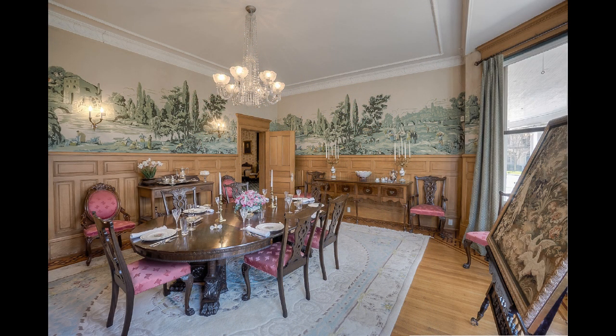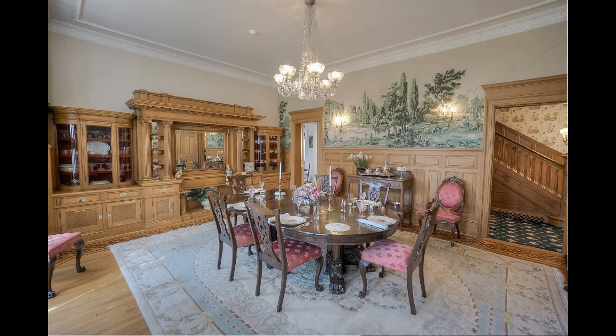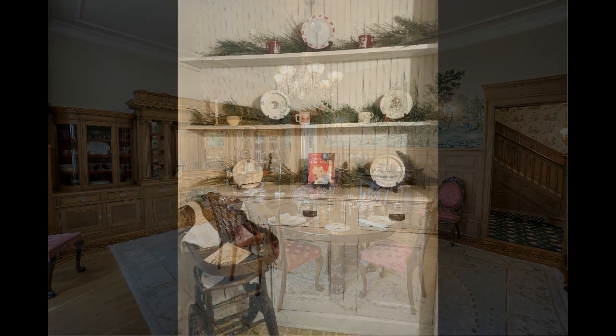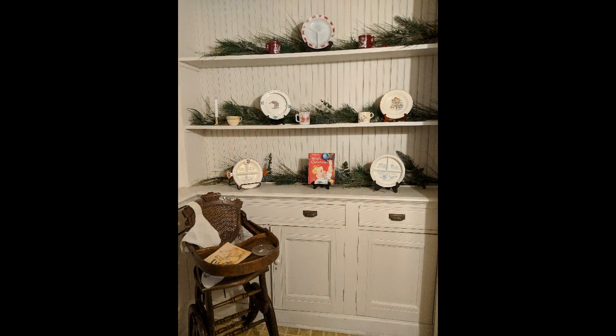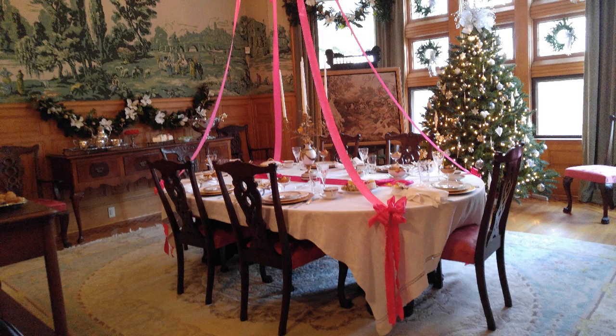The formal dining room would have been used by the Reeves if they had a formal guest, if they were entertaining. And Mr. and Mrs. Reeves were known to take many meals there alone when they were older. If you look to the right, there is a butler's pantry. That would have been important in the Victorian time period because of the hustle and the bustle in the kitchen. They would have shut those doors as a buffer so as not to disturb the family who was entertaining or had a formal guest.